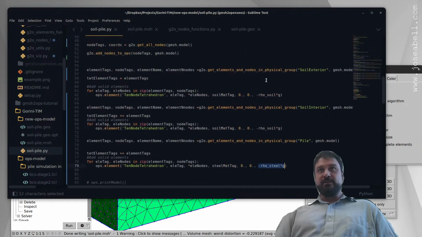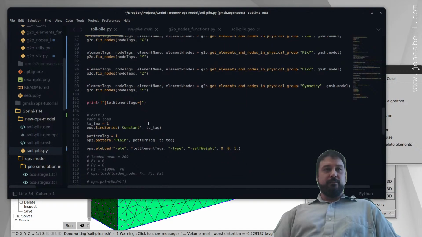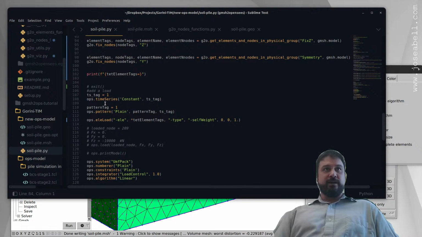So these two things. So that's how I can have different densities in different parts of the domain. All the elements that belong to soil physical groups will use rho soil times G, whereas the pile elements will use rho steel times G, which is great. And so I have this one command that adds the self-weight.